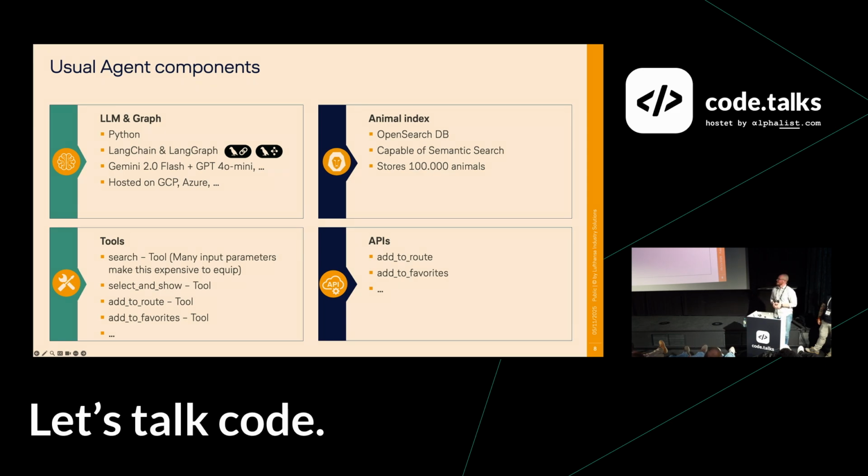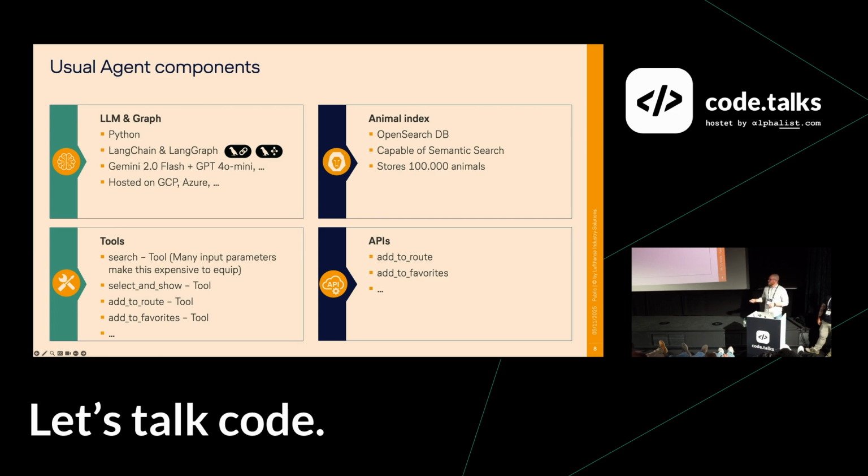We've then also created a select and show tool, and that select and show tool allows the LLM to pick the very best ones from the search response. So that gave us 30 candidates. The select and show tool can then select the very best ones, the most fitting ones to the user request. And we've wired this tool to the front end in order to actually show images of the animals. Because if you search for animals, of course, you don't want to get them back in text. You want to see pretty images. That's what the zoo tasked us with as well. Visitors were supposed to see images. And that's what that select and show tool is for.